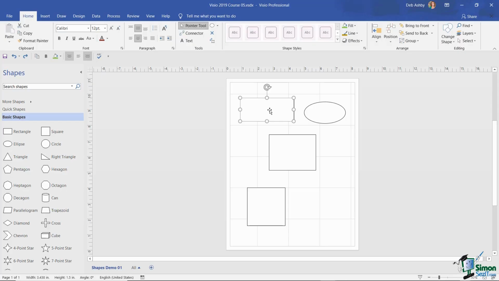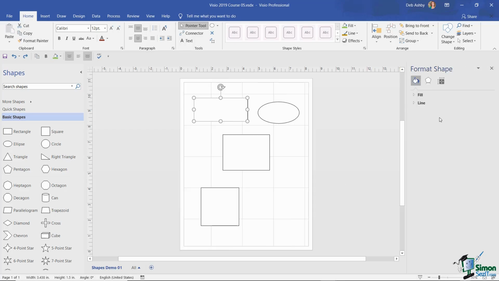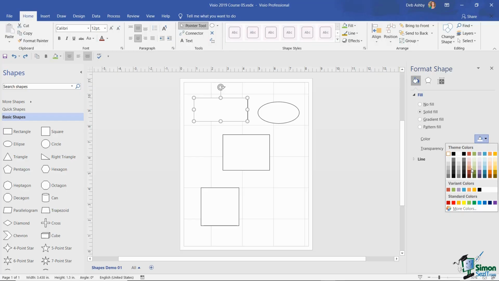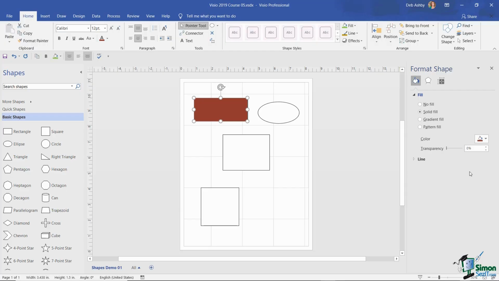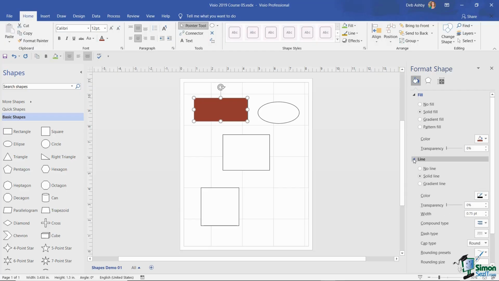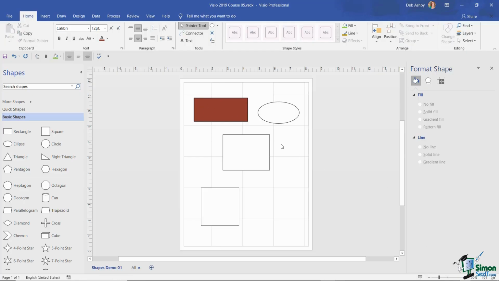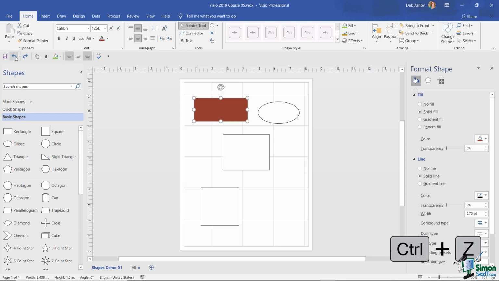So if I select this first rectangle and right click, I have a Format Shape menu item in my contextual menu. This is going to open up the Format Shape pane on the right hand side, and I can choose a fill color. So I'm going to say I want a solid fill, and I'm going to choose a color from the palette. So let's do a nice burgundy color. And the line controls the border of that shape. So again, if I want a solid line, I might say that I want a black border, and I'm going to change the width to 2 points. Click on the drawing, and you can see that formatting applied. Now I'm just going to undo those changes that I've made and take it back to a regular shape.